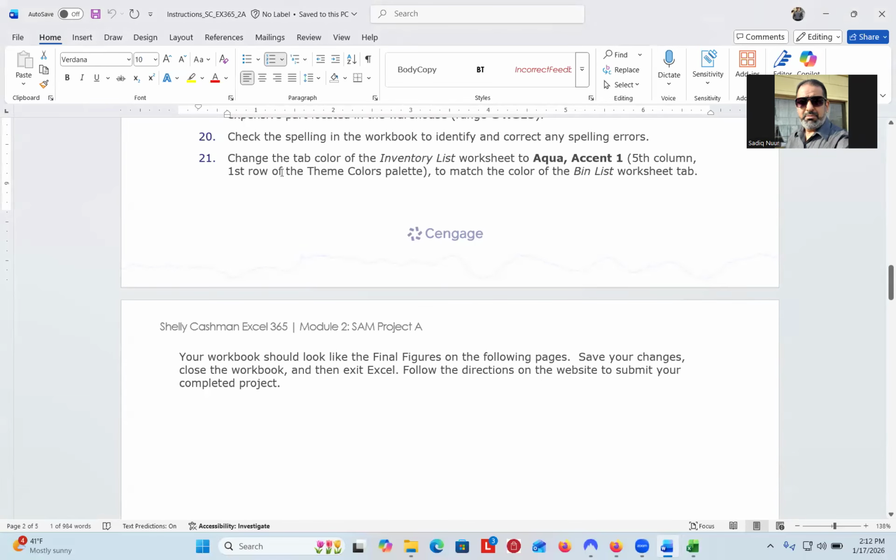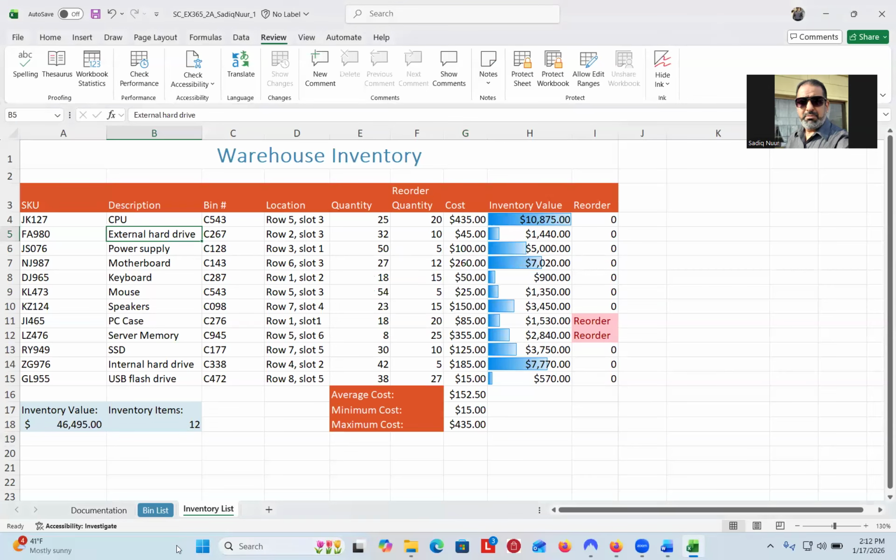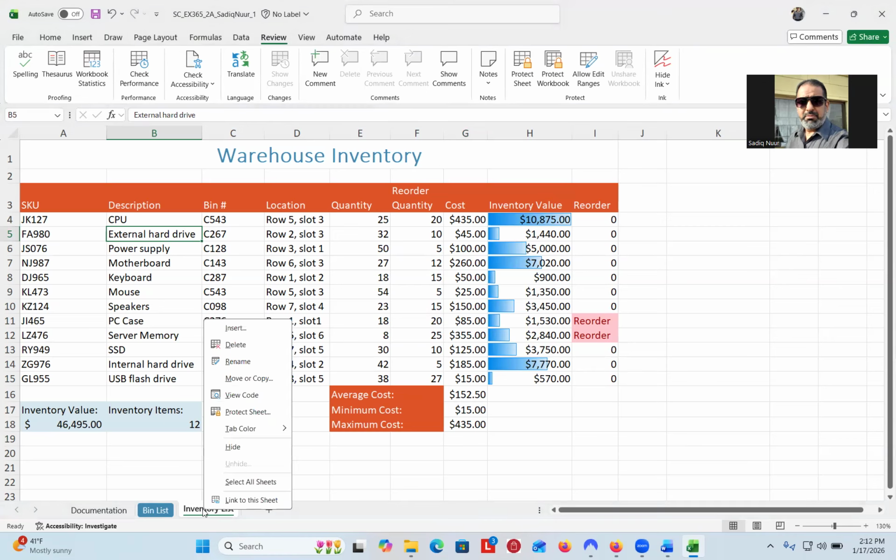Now change the tab color of the inventory list worksheet to aqua SN1, which is the fifth column and the first row of the theme color palette to match the color of the bin list worksheet. So let's go back, and then under the inventory here in the worksheet tab, right click on the inventory list sheet until you see the shortcut menu.